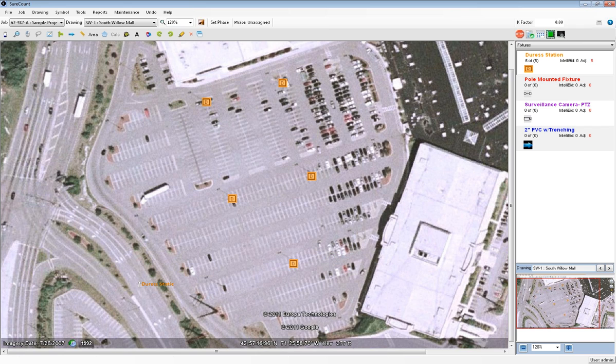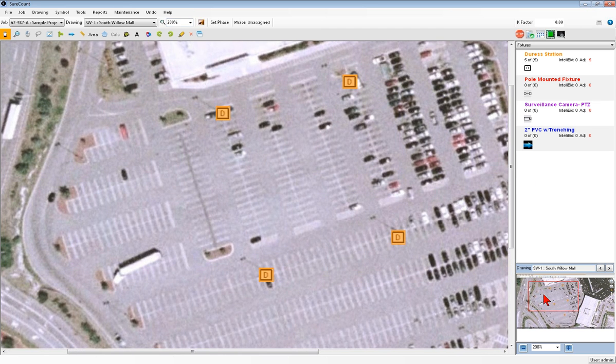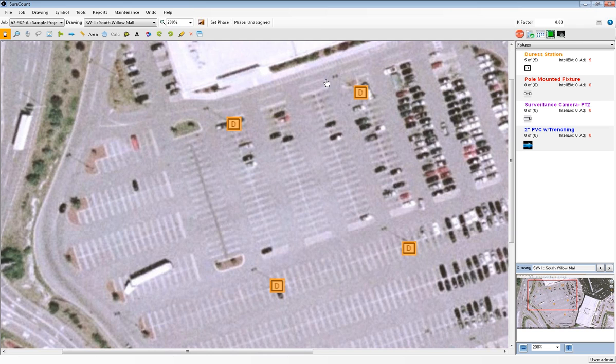I also need to calibrate this drawing. Google Earth, if you set up a scale prior to this, so you've got a line on here, or zooming in on this drawing, I had zoomed in and measured the distance between the parking lot space in order to get a sense of the scale, not dead accurate, but going to give me a very good sense of doing what I'm trying to do at this point and getting some measurements on my runs on the duct bank, asphalt repair, trenching and backfill, cable, conduit, and all that kind of stuff.